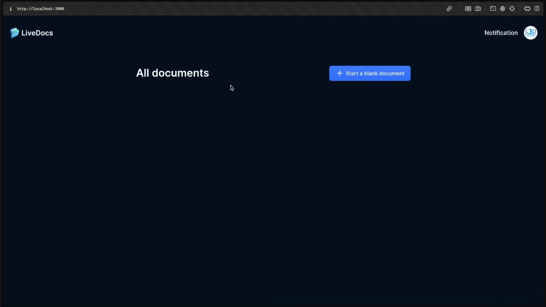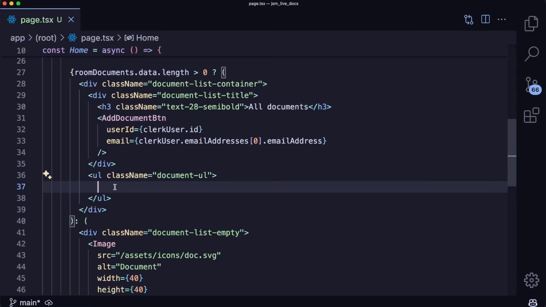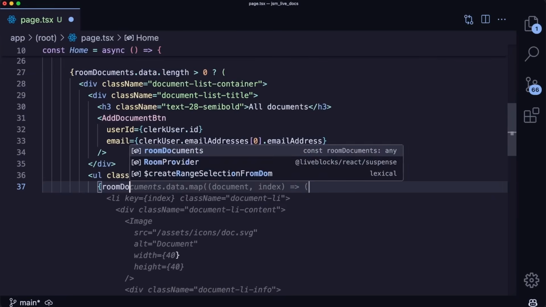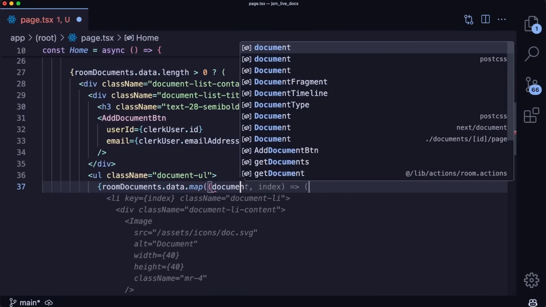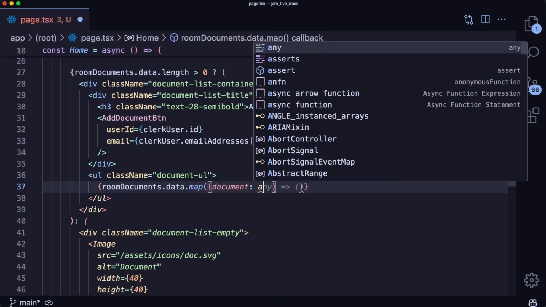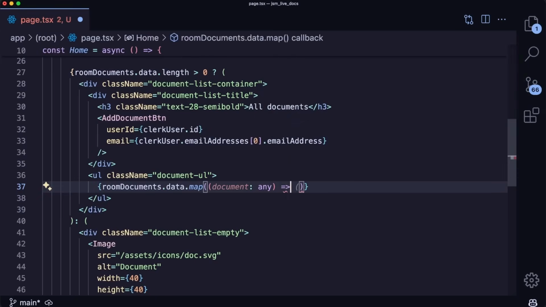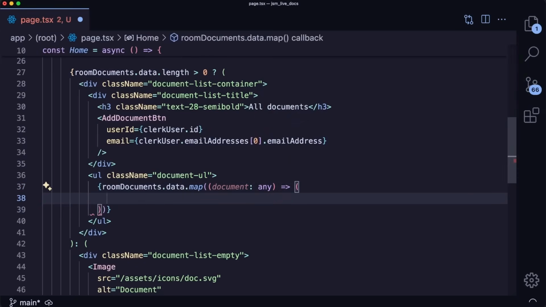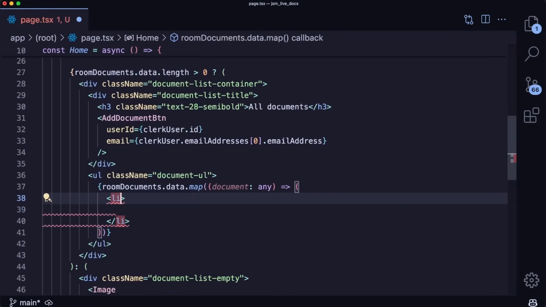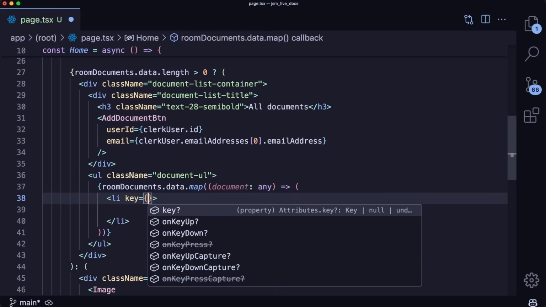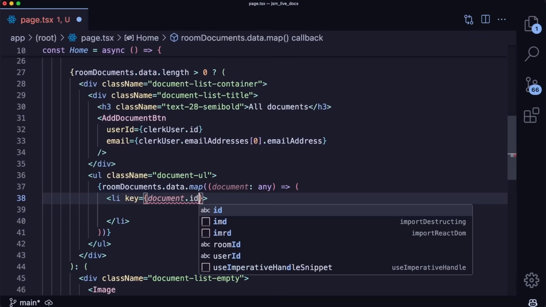Before we do that, we can simply check how it currently looks. We have the All Documents and Start a Blank Document, and now below it, we'll create a list. So let's map over the roomDocuments.data.map, where we get each individual document of a type any for now, and we want to immediately return, so that's parentheses, not a function block, an li for each one of these documents with a key equal to document.id.